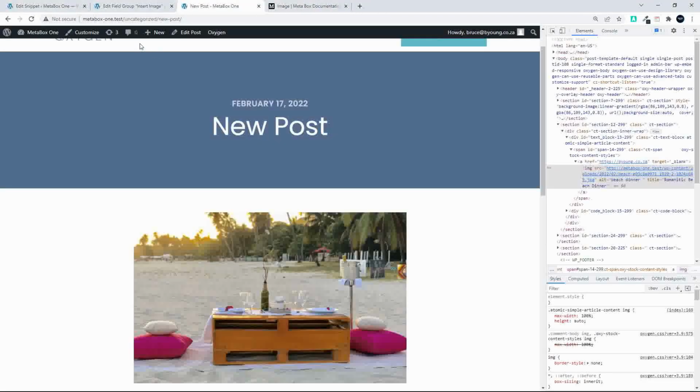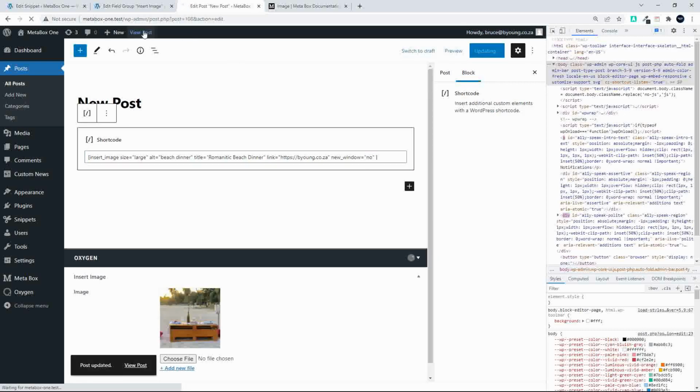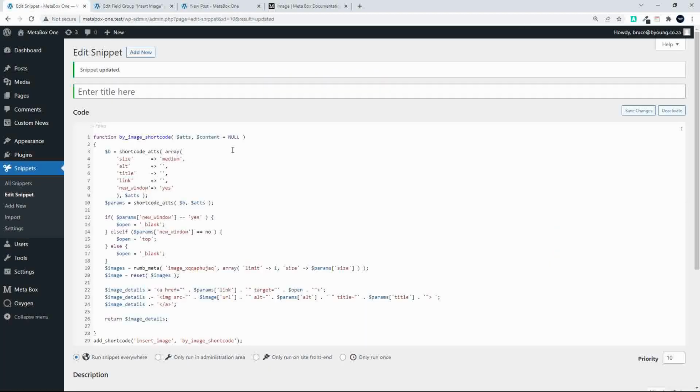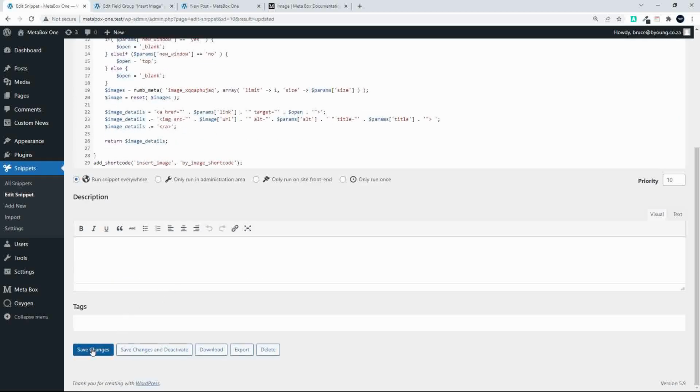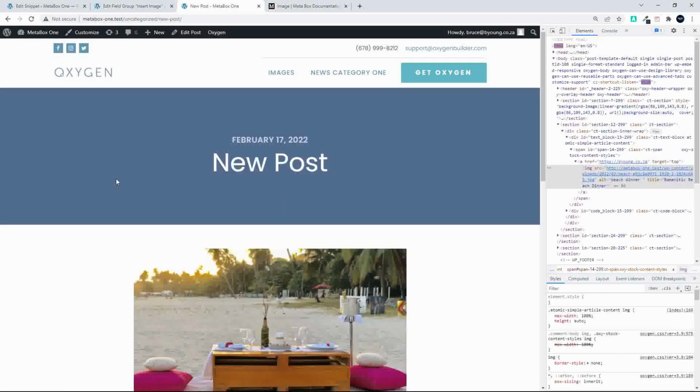And so when it'll open, and now when we change that shortcode to no, so new window no, let's update that, let's view the post, and let's just go and have a look, and we did the same thing over here. So just a syntax error, add those inverted commas, refresh, right, that's gone, and now you'll see that the target has changed to top.